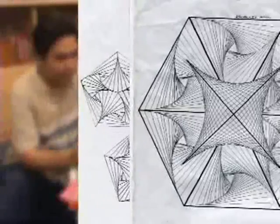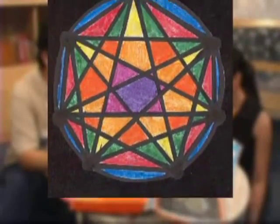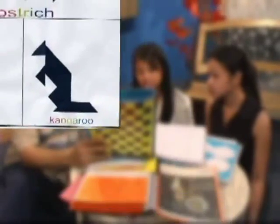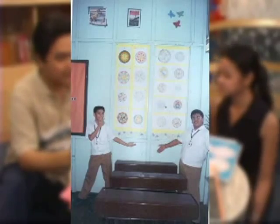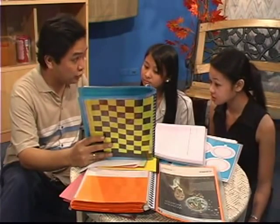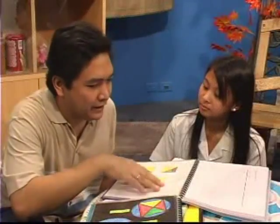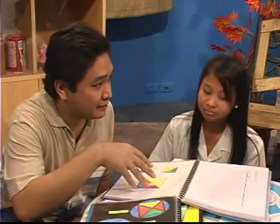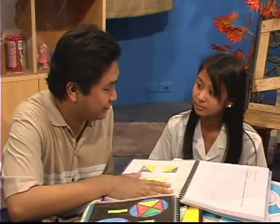Here, look at this. Here are more of the artwork my math student did. And all of these were drawn by students, following some math rules. You mean we can also produce artworks like this? Sure. But first, you must train yourself to see more of them closely. Why don't we go through the works and try giving them names? Naming the works by what images they remind us of will help us appreciate art. And of course, math.